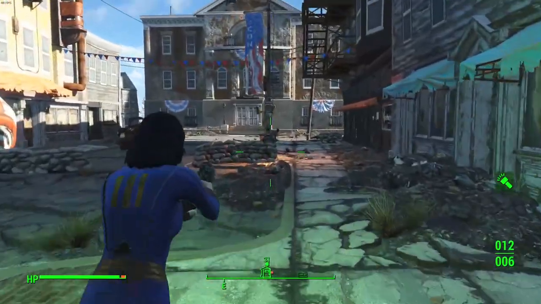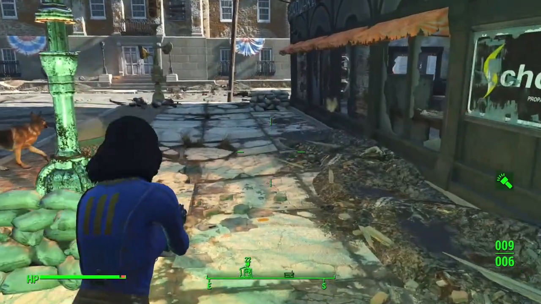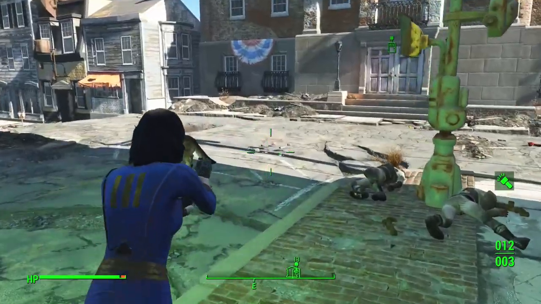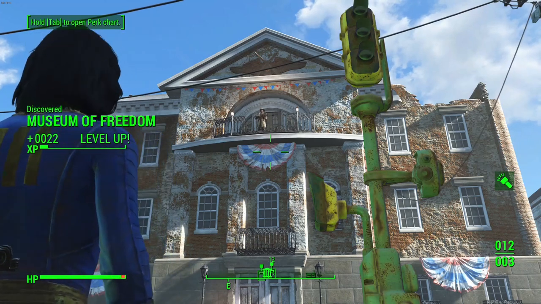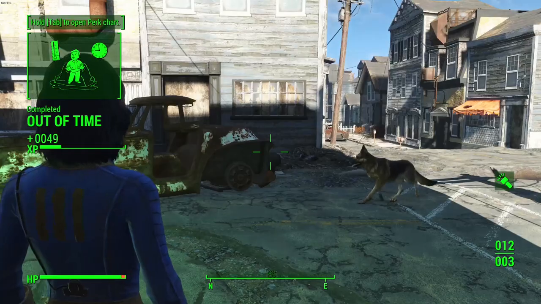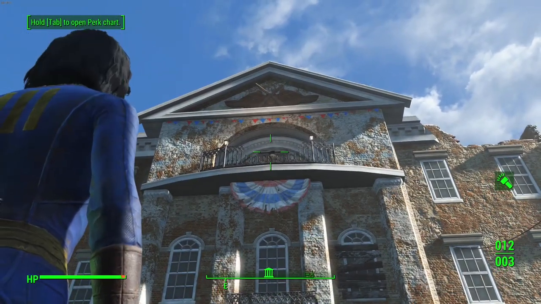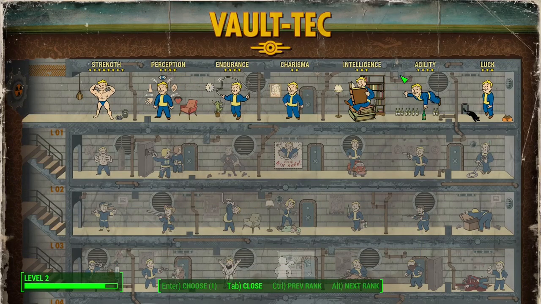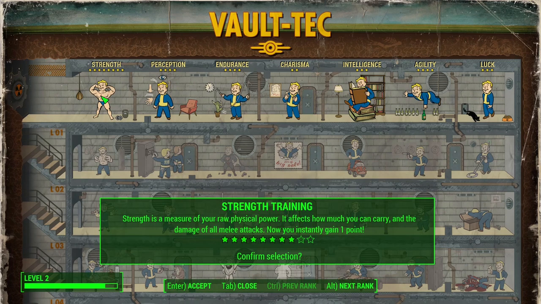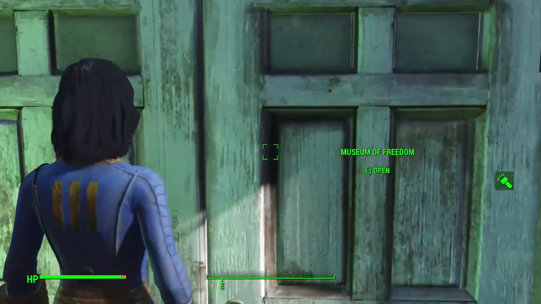Oh, I'm running out of ammo. What? Hold tab to open up perk chart. Oh. Okay. Strength. Confirm selection. Okay. There we go. Now you can click out. When freedom calls, enter museum. Okay, let's go. We're in the museum.